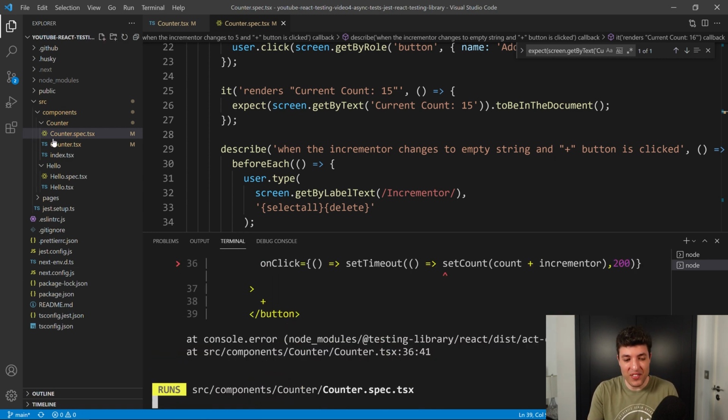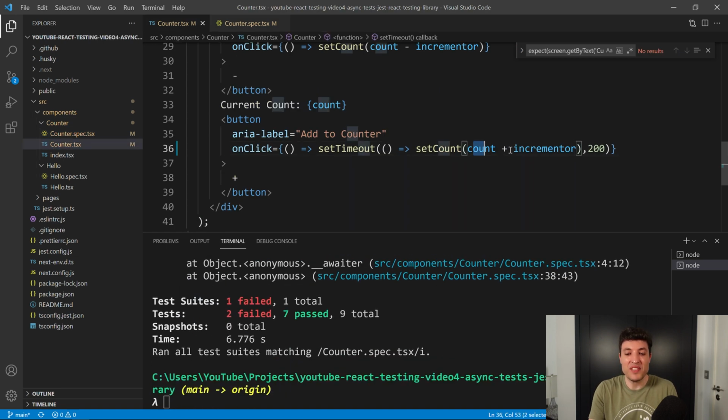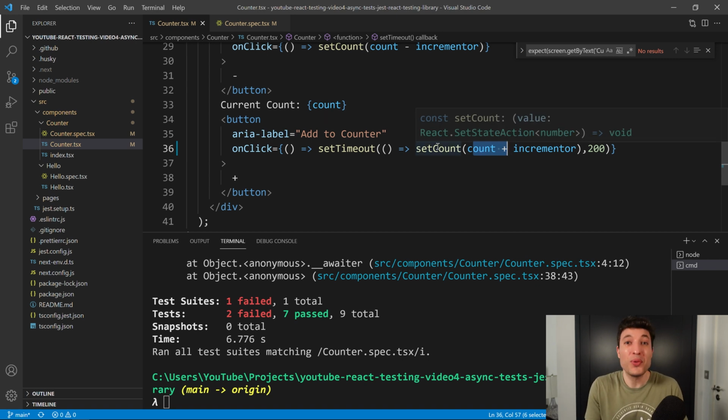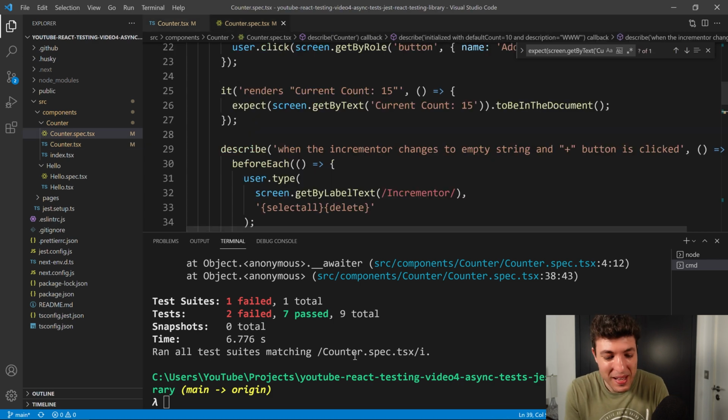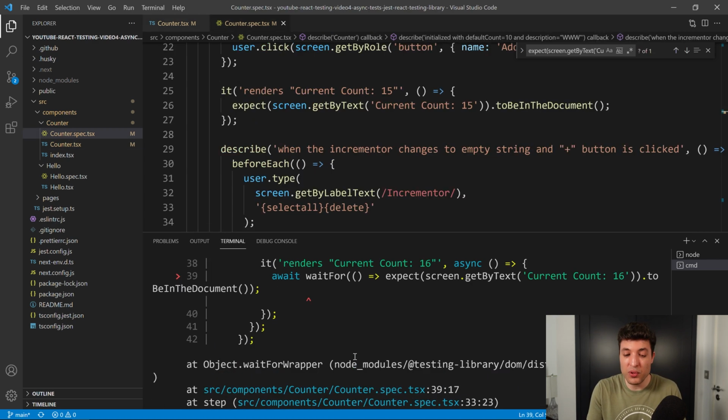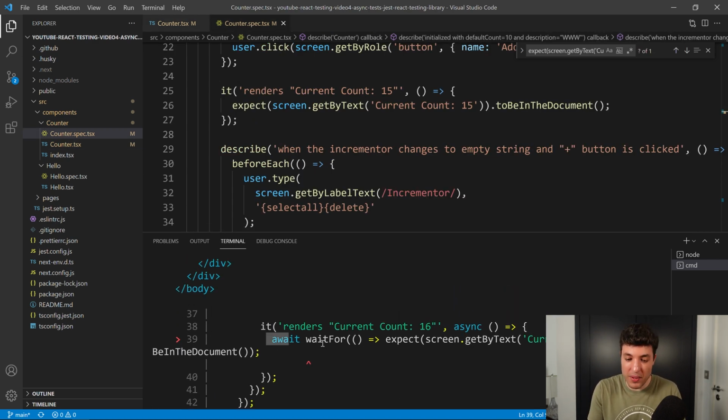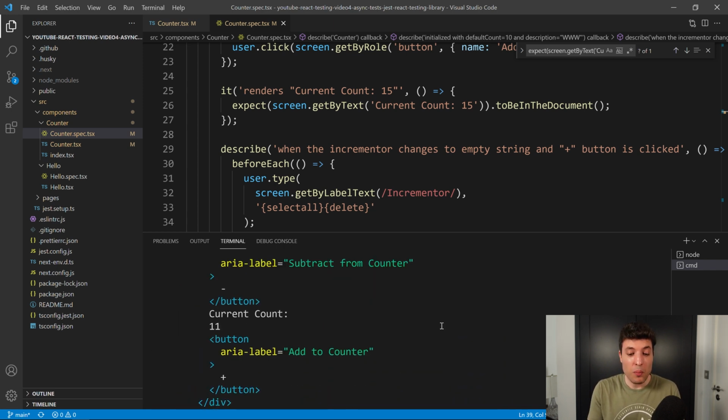And usually you have 2 options in this one. Either you go and fix the code here, but if I fix the code here, then I can't show you how to fix it in cases where you don't control the code, or you can't change the code, or you don't even know what's going on in the code, okay? And as you can see, I still have 2 tests failing, and what's happening over here is that I'm expecting 16, but the counter is still 11 at this stage, okay?